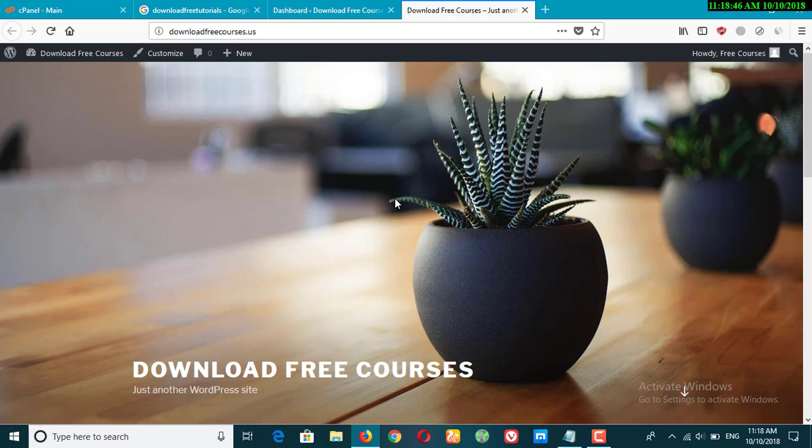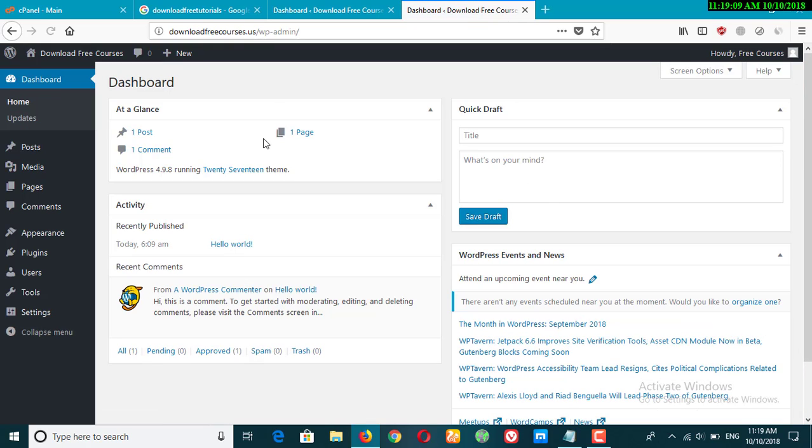That can help you to rank your website faster, that can help you in your future, because most of the people that are beginners and starting their website in WordPress don't know about these things. When they have reached that level after 2 or 3 years, they get to know these things. So these are the most important things that you need to do. So let's go into the admin panel of my website.